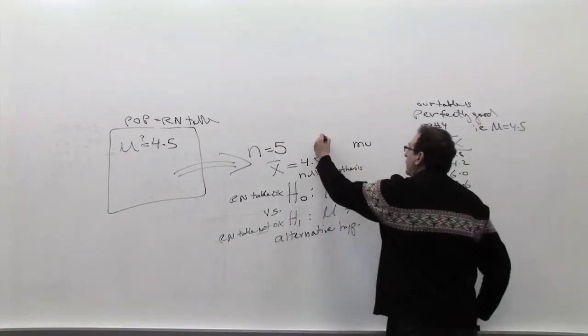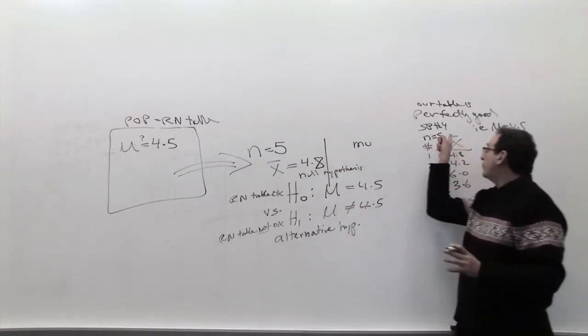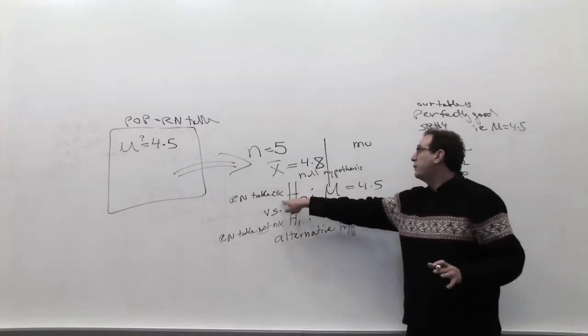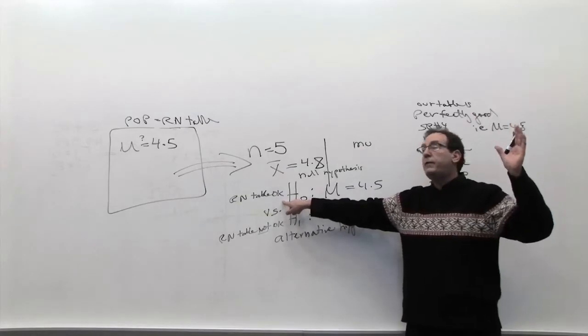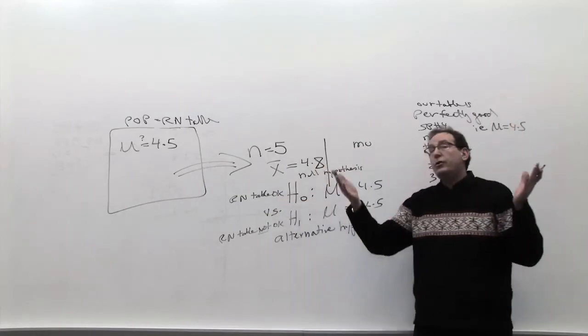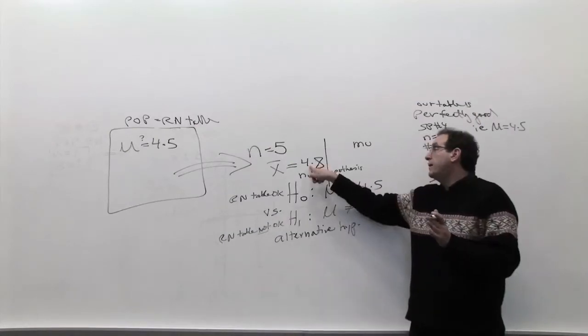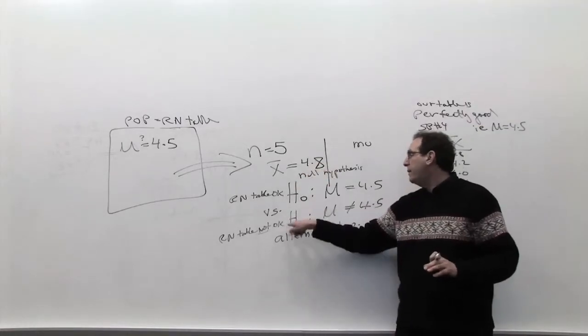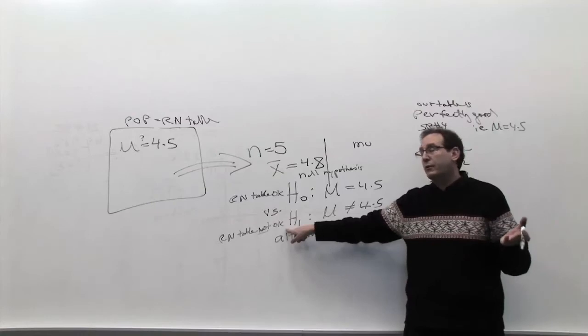So, first, let's take it by a show of votes. If you got 4.8, how many people will vote? That's still relatively speaking based on your experience and your intuition and your common sense without any formulas. 4.8 is still pretty close to 4.5 when you vote for H0. Please show by a show of hands. How many people feel at 4.8 it's a little bit unusual? Most of the time, I get 4.4s and 4.5s and 4.6s. So, 4.8 might indicate there's something screwed with this table. How many people will vote for H1? If the average turned out to be 4.8, how many people will vote for H1?